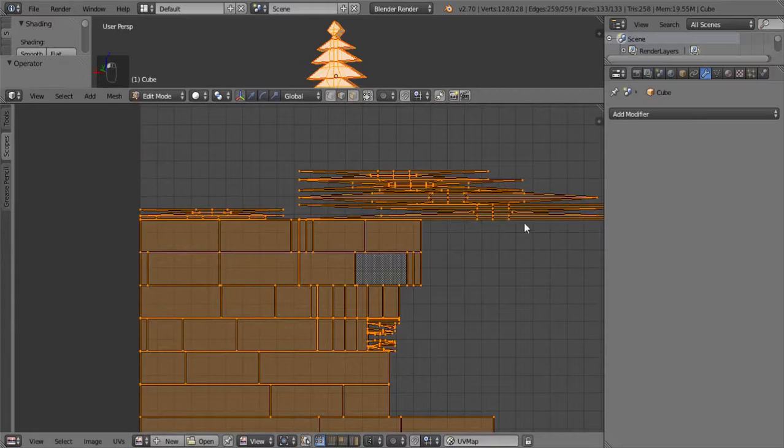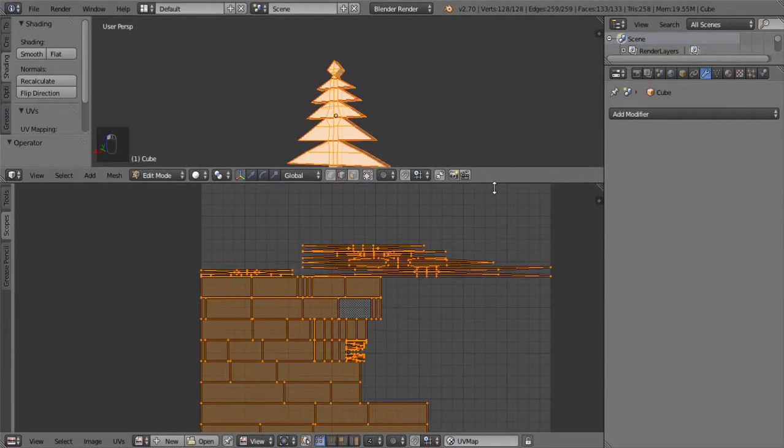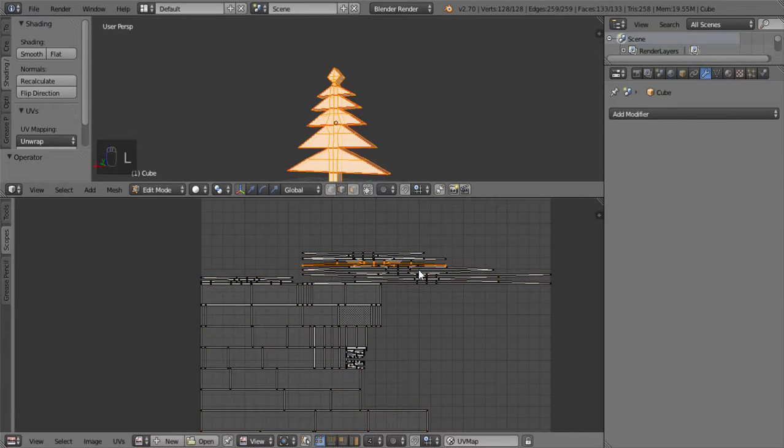Like we can change all of this. Depending on how we have it set up, you can hit W or you can hit L and it'll grab the whole section that's cut. And then you can press W and it'll allow you to move it around.